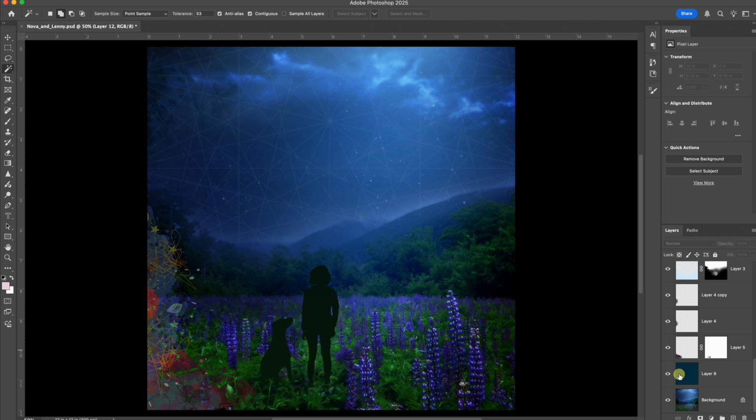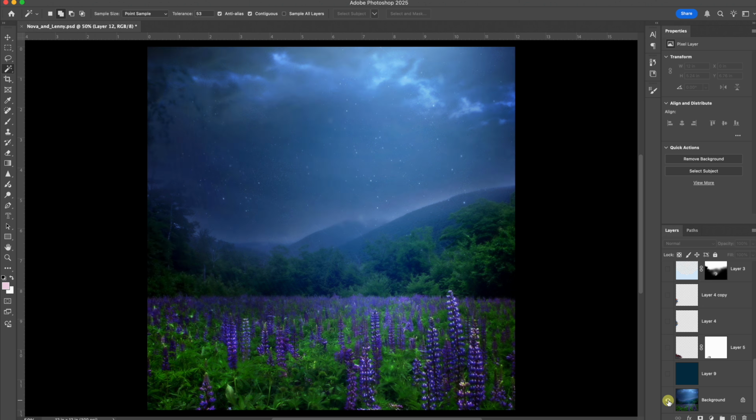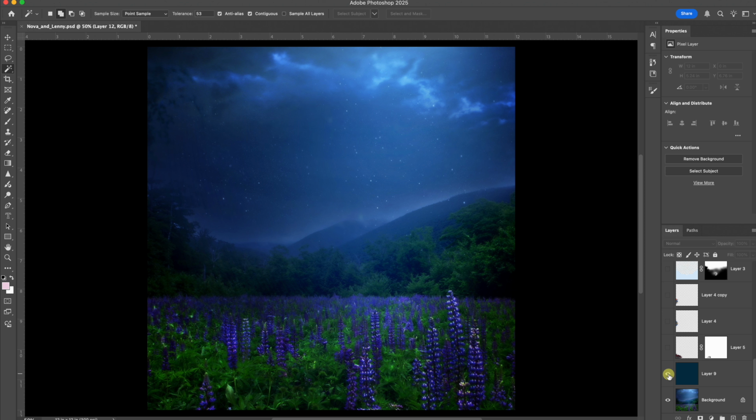I start with the background paper and then add a blue background paper and set the blending mode to soft light. Like over here in the layers panel, as you can see, I started with this paper and then add this blue background paper so that way the background paper underneath is muted a little bit. And so this one over here, as you can see, I set the blending mode to soft light.